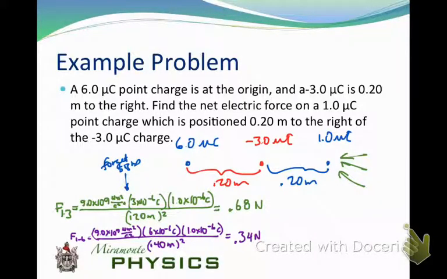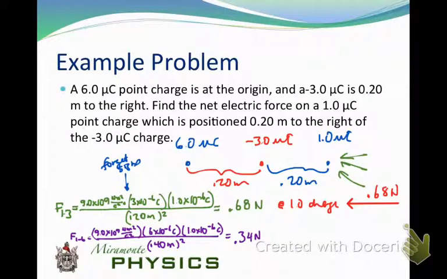So the first strategy was to calculate the magnitudes of the forces, and that's what you've done. The next strategy is to figure out the directions of the forces. So now we're going to look at the force of 1 and 3. Everybody get out your pointer finger and point in the direction that the charge right here, the 1 microcoulomb, is going to feel a force due to the -3. Is it going to feel an attractive or a repulsive force? Which way is it going to go? Okay, good. Everyone's pointing to the left. So that is going towards the left. It's going to feel a force in that direction. So I make a little vector to the left, and the magnitude is going to be 0.68 newtons.